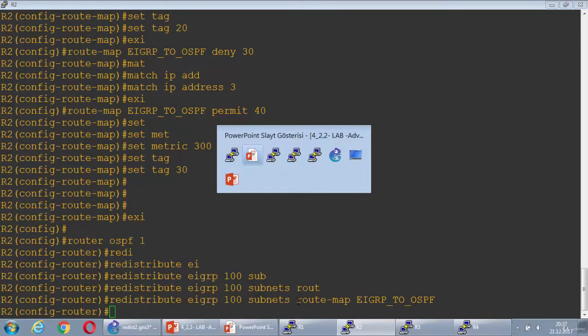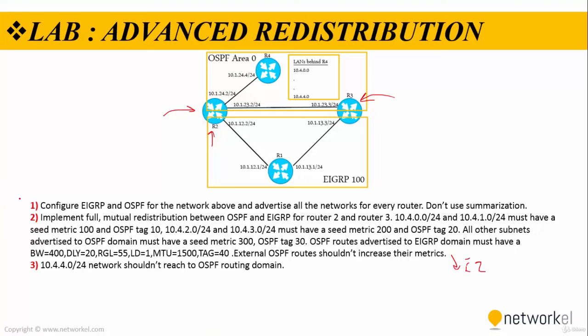So this guy is okay, and this guy is also okay, but partially okay, I think. I didn't configure this side, but that is okay too. Number 3, I denied the 10.4.4 network. Okay, 10.4.4 won't reach the OSPF domain.